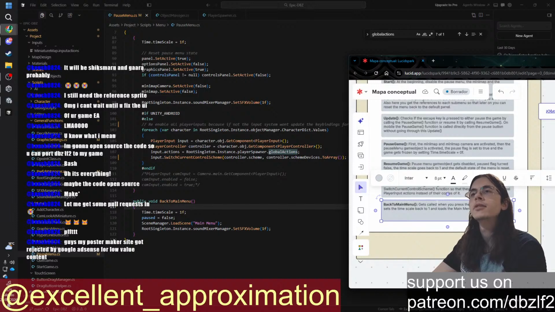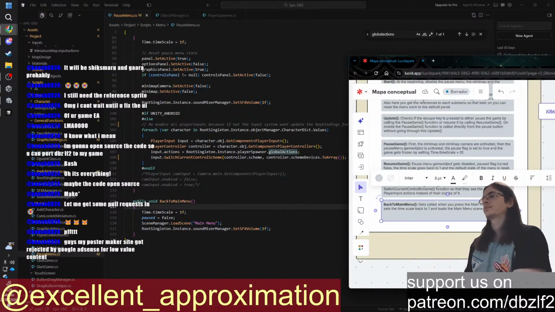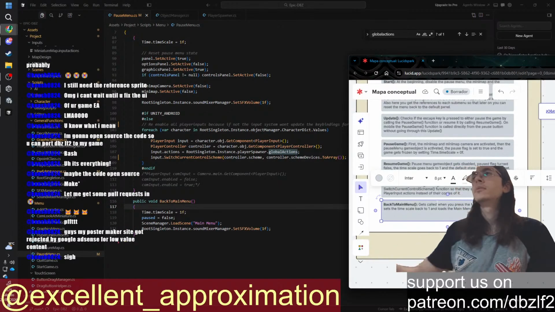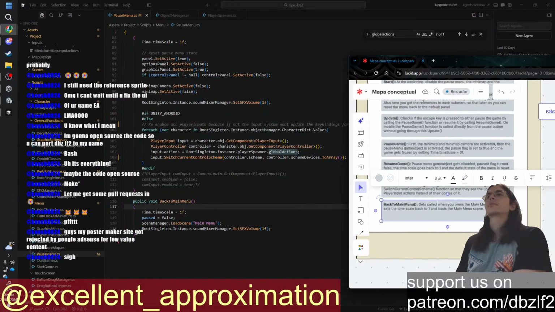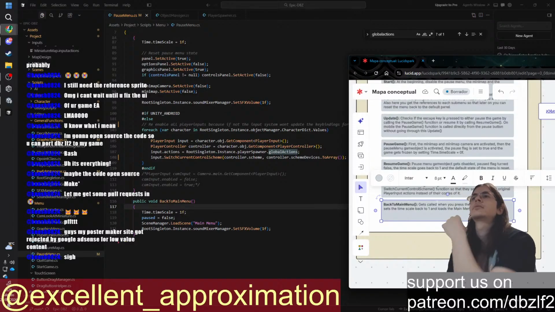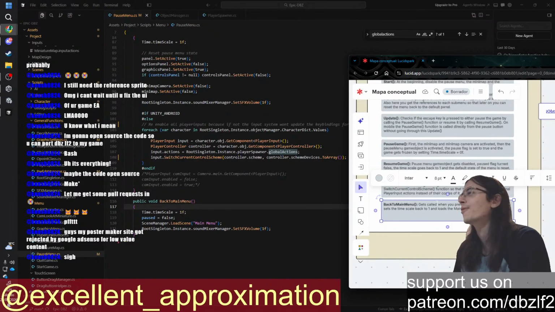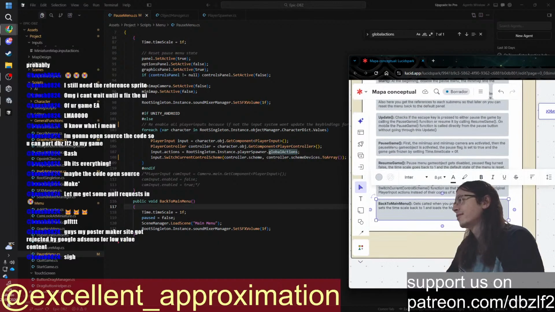Yeah, that happened to my DBZLF2 website a bunch of times. I think it only got approved after I made more pages with more text, because there wasn't enough text content. You can just have a tab where you describe your experience as a programmer, and you can fill that with text. Oh, poster makerspace. Okay.